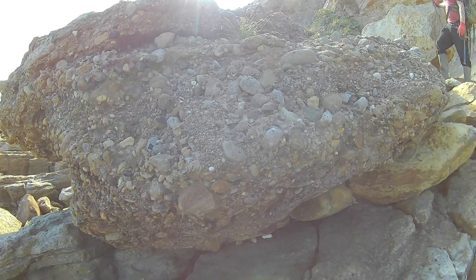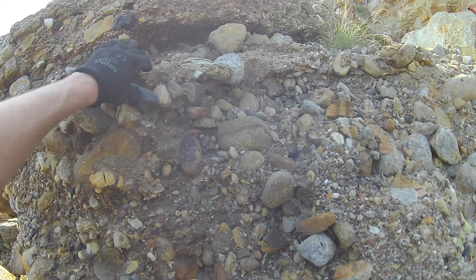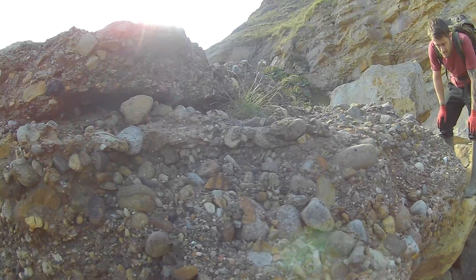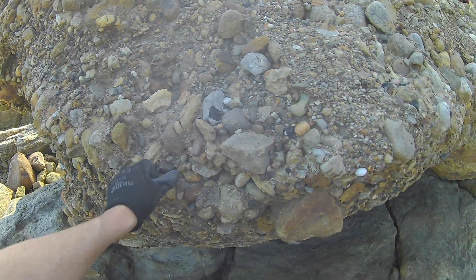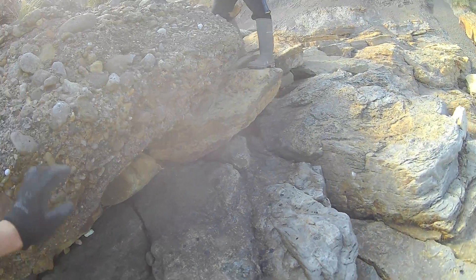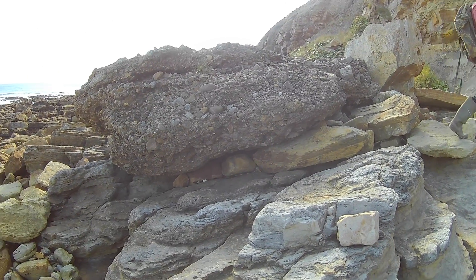We've just come across this huge boulder which looks like a chunk of concrete, but obviously it's not. It's well, it's solid — all different material. If anyone knows what it is or why it's here, let us know. If they'd been smooth I might have said it was riverbed or something like that, but they're all jagged and different shapes. It's solid and there's nothing else like it around here. Just a big lump that's got sand in it.